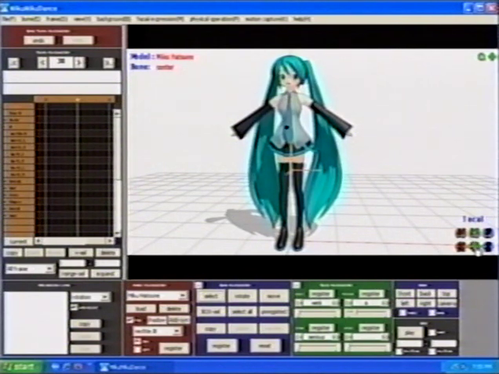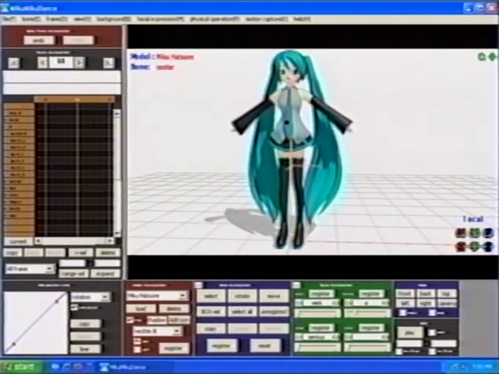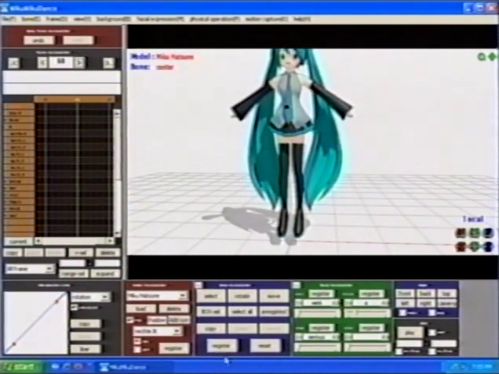I want to just make her bend down a little bit. And I'm going to register that position. That's in frame 30. I'm going to buzz out to frame 60. I'll go 5 at a time here. There we go. Frame 60. I'm going to stand her back up. In fact, I'm going to jump her up. I'm going to register that.